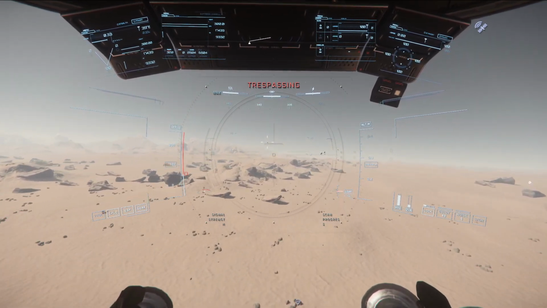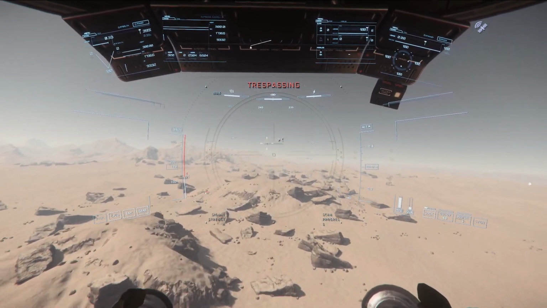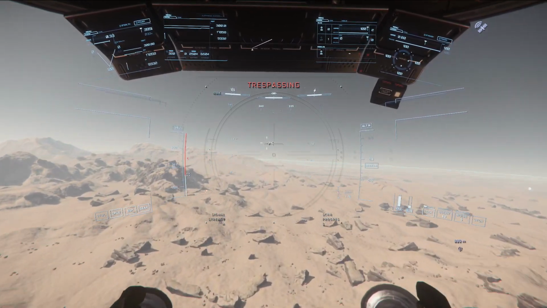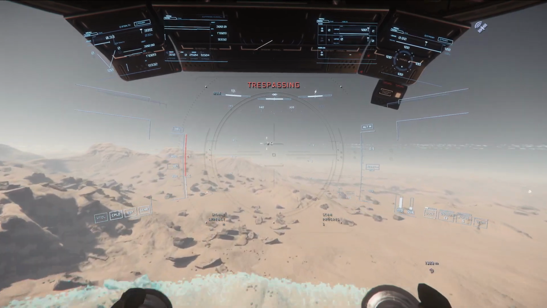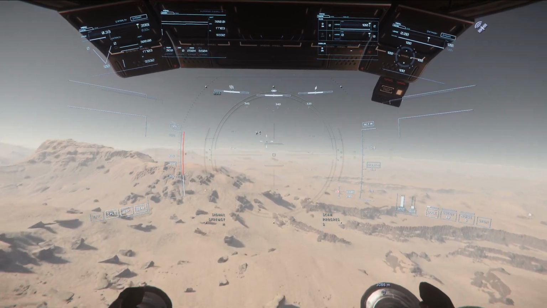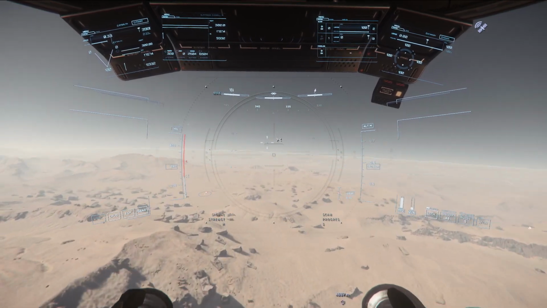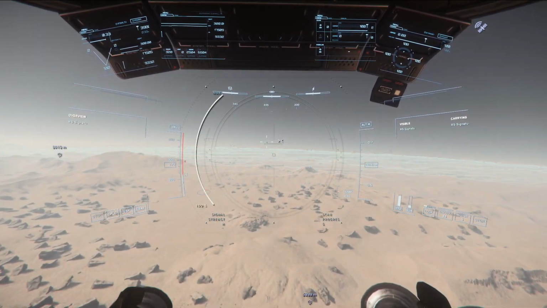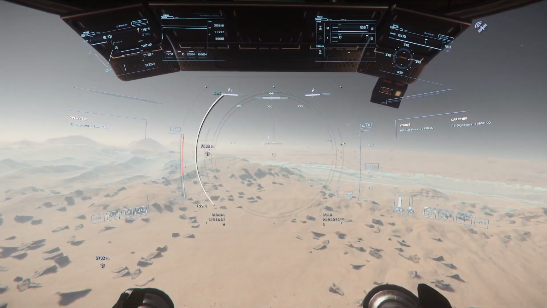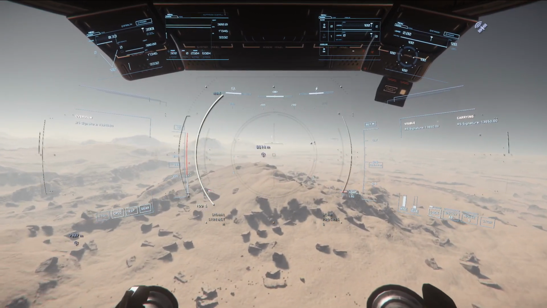So we'll go away from the base and hopefully find something in this direction. Pick up a little bit of speed. Nothing so far. We did leave a lot of that Bexalite or whatever behind, right? I guess when I pull the scanner out, it doesn't show me how much boost I'm using. There we go, we got a signature. So head over in this direction. Narrow it down.